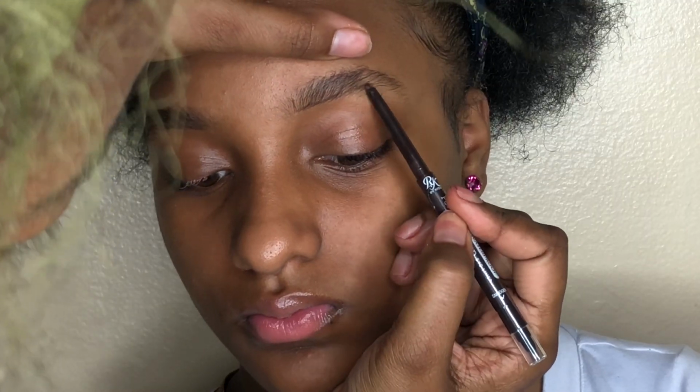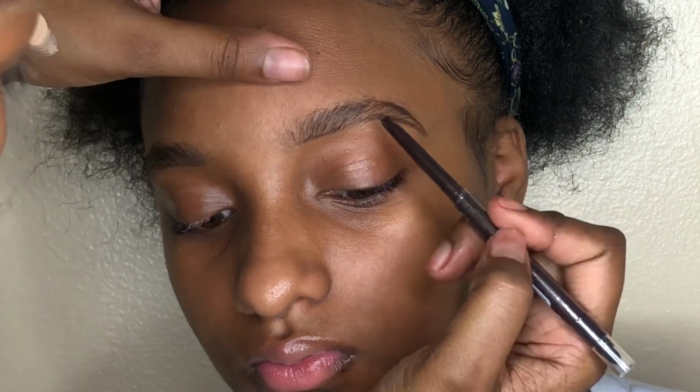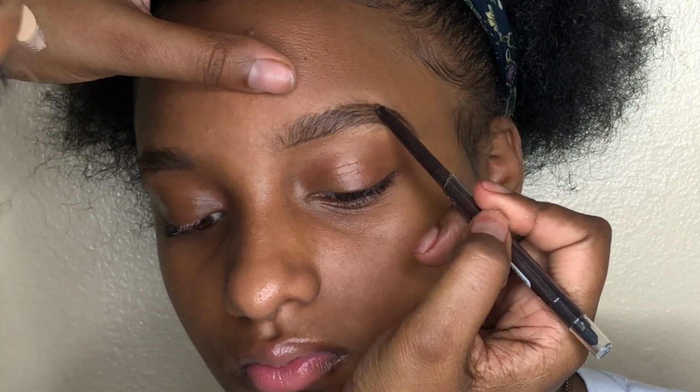Okay, so once I get her brows nice and flat, I'm just going to take that brow pencil and create a line at the bottom of her eyebrow. This is my little sister and she is young, so I'm not going to arch her eyebrows, but I am going to go ahead and just use this and create a shape with it.